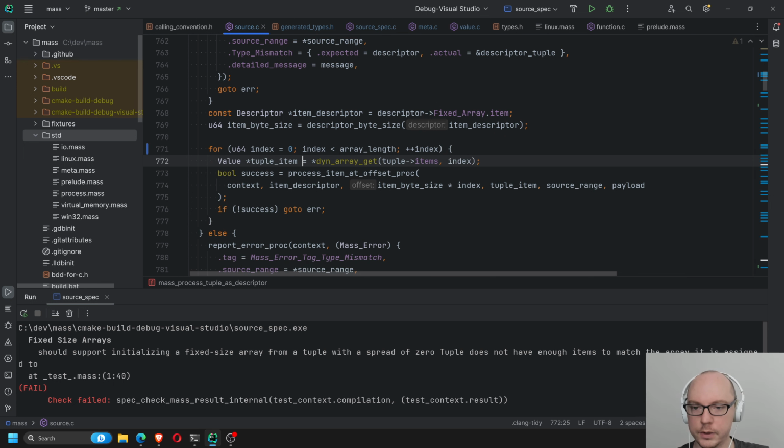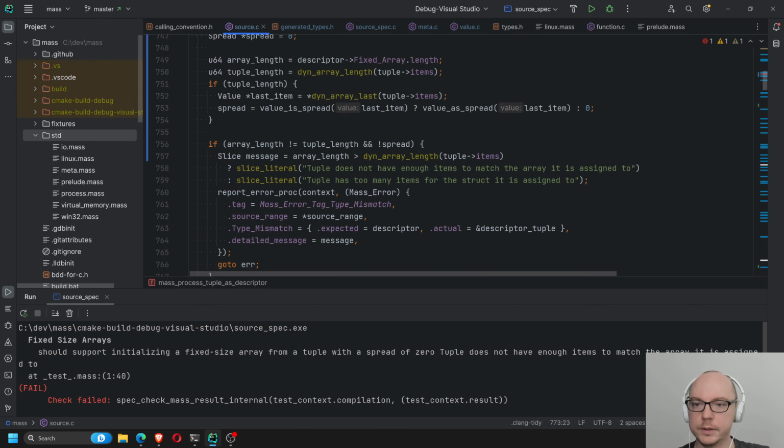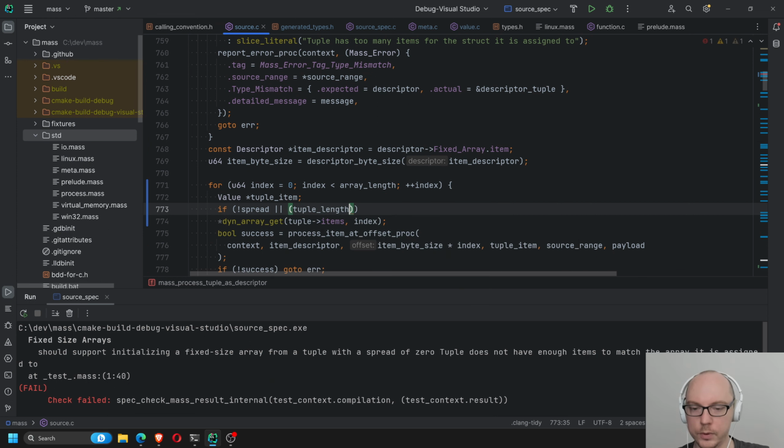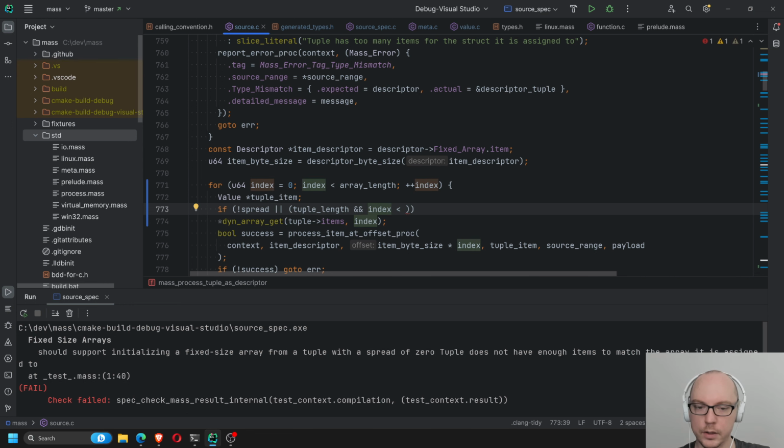So we have tuple item, and then we say if spread and if not spread, or index is less than, this is going to be a complicated condition, because here we need to say tuple length and index is less than tuple length - 1.